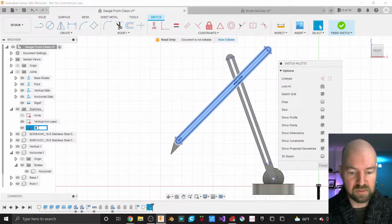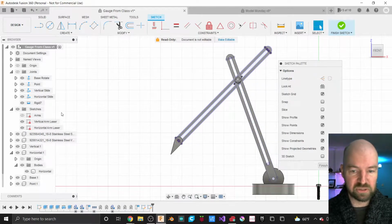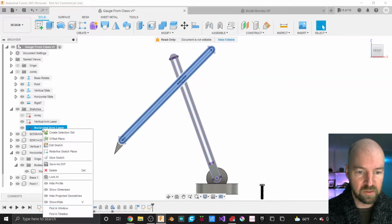And then this too I can just name horizontal arm laser. If you want to be cool, you can spell laser with a Z, or like a couple of Z's. Alright, cool. So finish sketch. There we go. And then that's one other sketch.